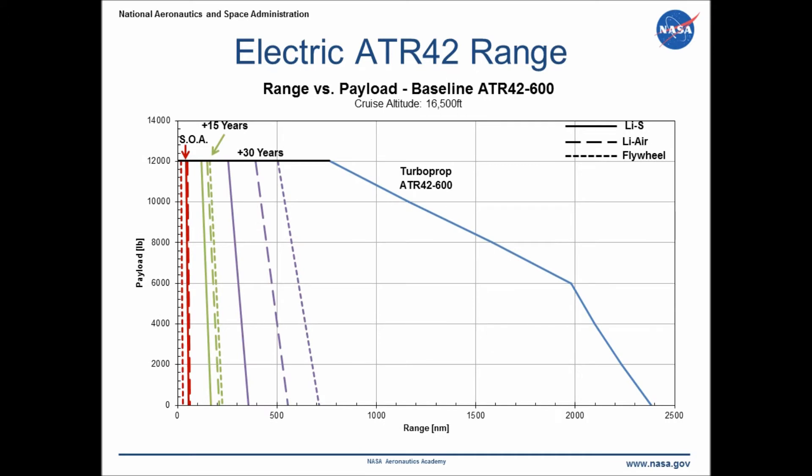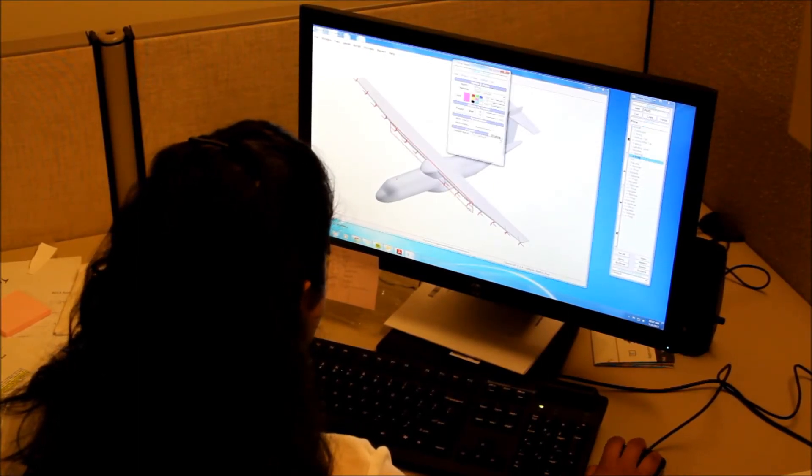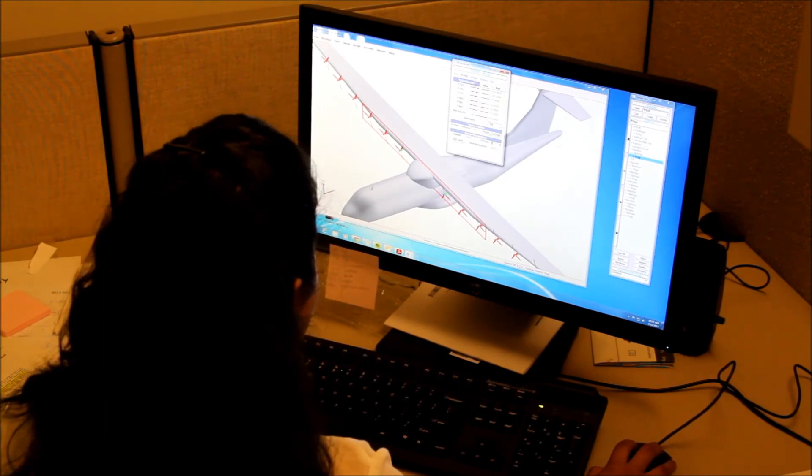The next plot shows these results compared to the current fuel-burning baseline aircraft. Fully loaded, we are close to its maximum range of 800 nautical miles. With lighter payloads, much longer ranges are possible, showing the true limitation of an electric configuration compared to a fuel-burning one. However, this is irrelevant to us, since regional aircraft predominantly fly fully loaded and on routes shorter than 500 nautical miles. This open vehicle sketchpad model of our aircraft shows our implementation of distributed propulsion and wingtip propellers on our baseline aircraft.